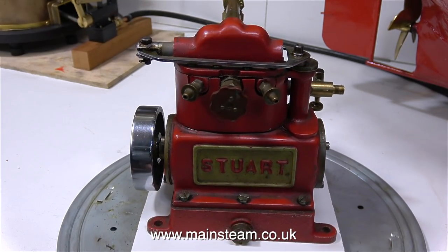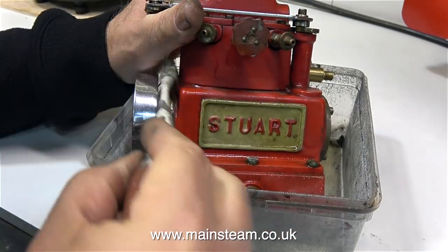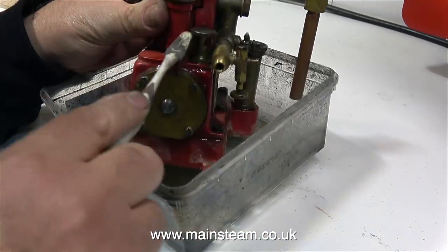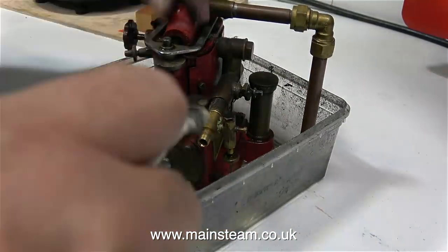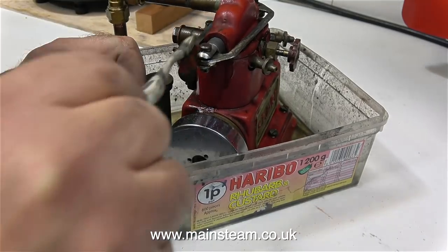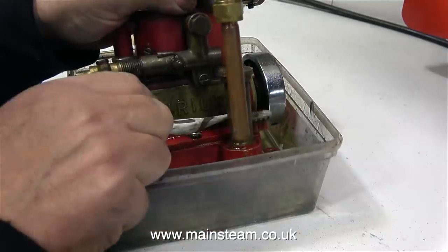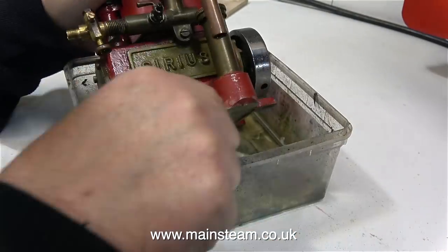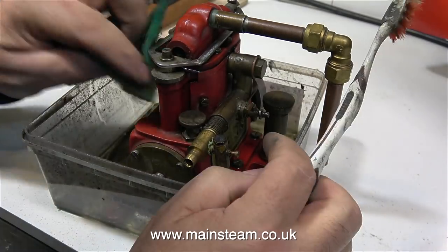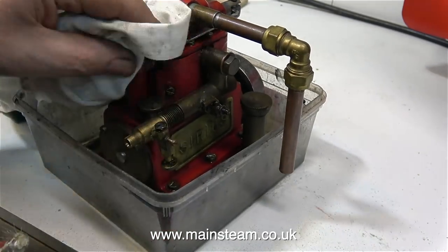It's been repainted over the years and now it's very dirty, so while I'm talking about this I'm just going to clean it up. Normally when you see me doing this I have some cellulose thinners, also known as lacquer thinner, in the plastic tub, but here I'm using a liquid called Panel Wipe. This is very similar to the lighter fluid that you used to put in your old lighters. Panel Wipe is really good for cutting through grease and grime.